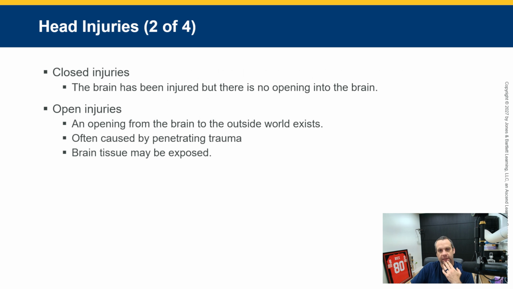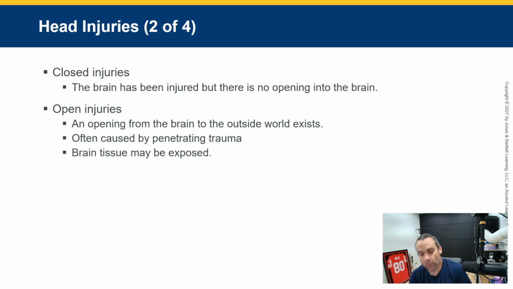So now we can break off into categories the different types of head injuries. We can classify them simply as either open or closed injuries, and this is largely determined by whether or not there is an entrance from the environment to the actual cranial cavity. So, in a closed head injury, the brain could be damaged even though the scalp and the protective layers of the brain are closed. Now, a skull fracture can still be present, and bleeding or swelling may develop inside the skull. But again, you have very little visible injury.